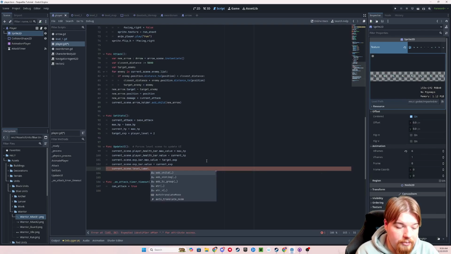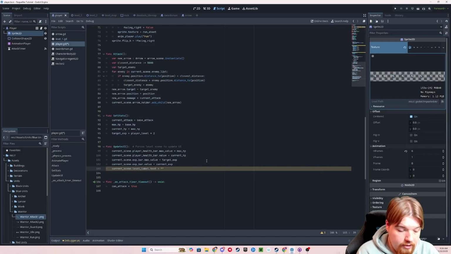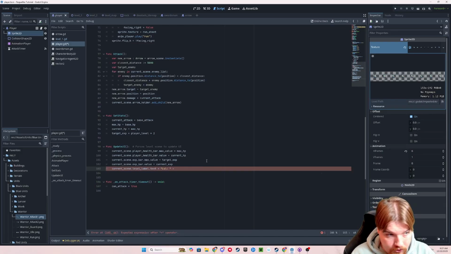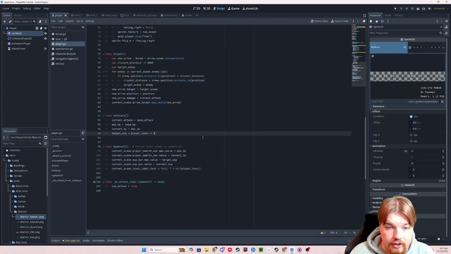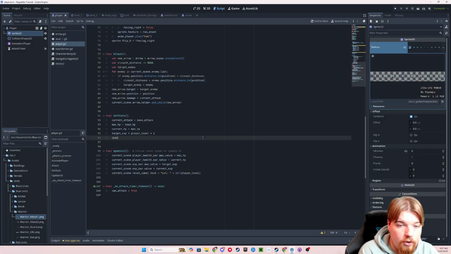we're going to need to update the text of it to say LVL, and then we're going to add to a string. So with strings, this is some text that we're starting off with, and then we can use the add to concatenate, or basically just add more on to the end of this string. And so we're going to add our player level, but our player level is of type integer. So we have to use this function here, str string, to turn this integer into a string so we can actually concatenate it, print our whole level. And then in our set stats, right after we do that, I'm also just going to call update UI.